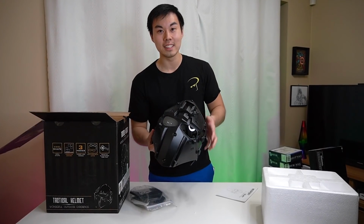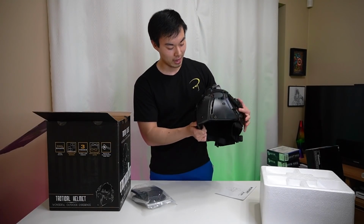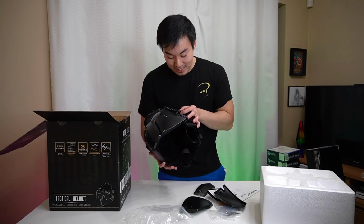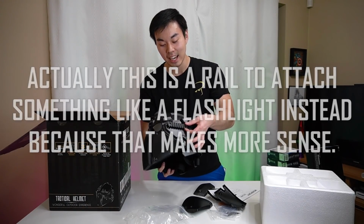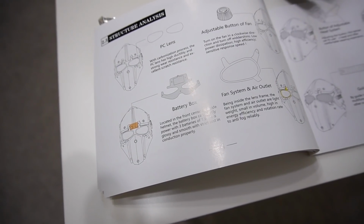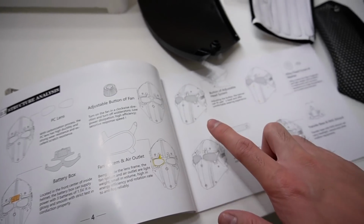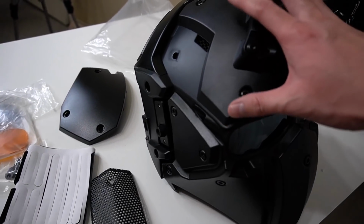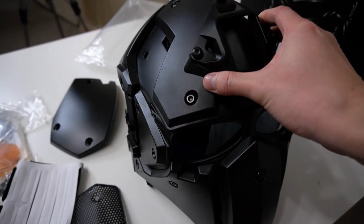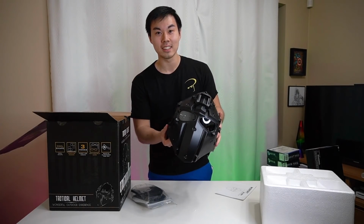Yo! Why does this look like an evil Marvel villain's helmet? That is pretty badass. Kind of reminds me of the Vulture. What? There is a Picatinny rail on the side. I can make my head a magazine holder. Oh my god, I'm just reading through the instructions right now, and there is a battery box in here. I actually think that there's some sort of fan ventilation system in here. Oh my god. But before I can figure out this mysterious feature, let's see all the other crazy things this helmet can do to give you an edge in Nerf wars.